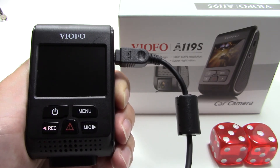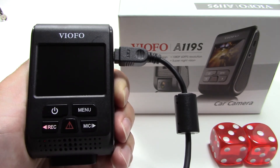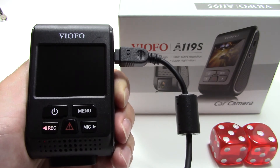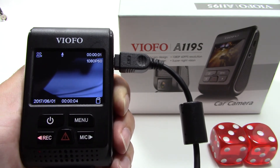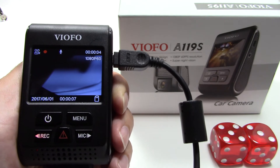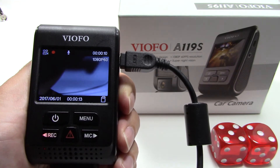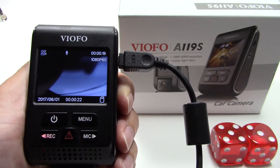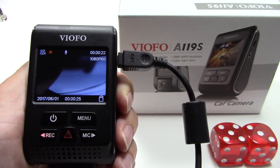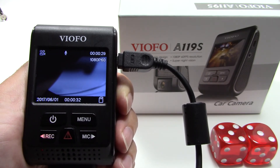My recommendation is to hold it just like this for a good two minutes. Don't unplug or touch anything during this process or you will corrupt your firmware and your dash cam will not work correctly. Here it is powering up for the first time after the flash. Just let it sit for a moment to confirm that the recording light comes on. Anything you had preset will have been lost, so any new features in the firmware will be activated and your date stamp will be gone — that confirms you have the new firmware.